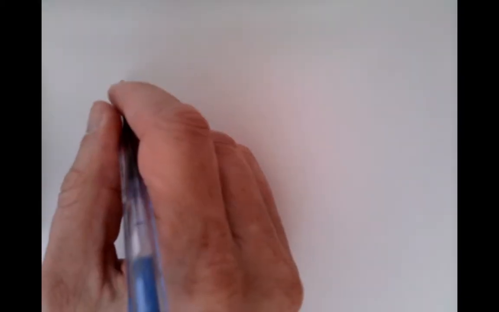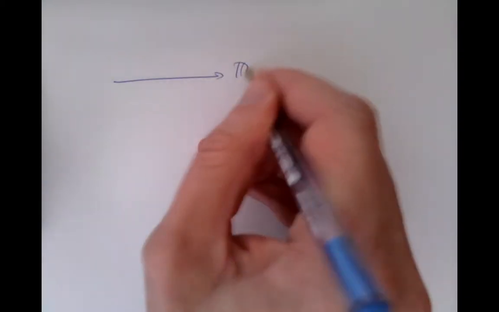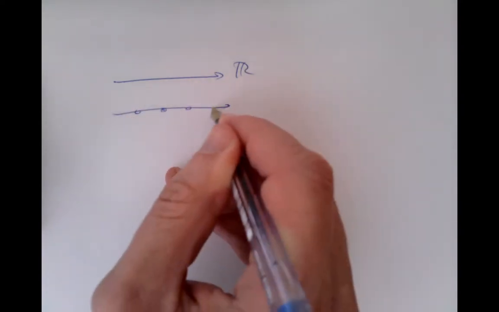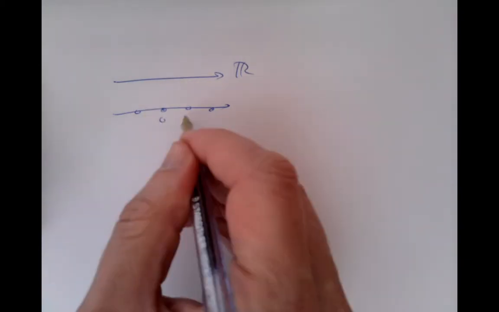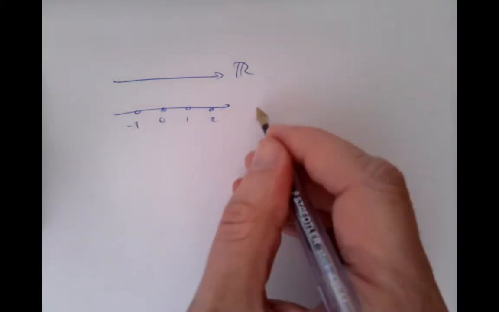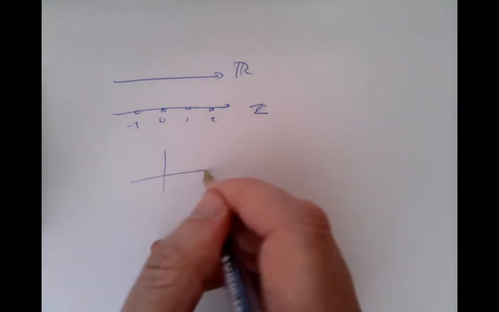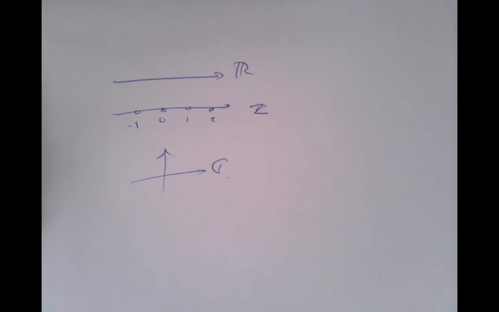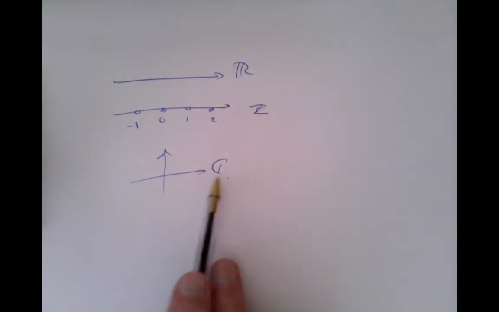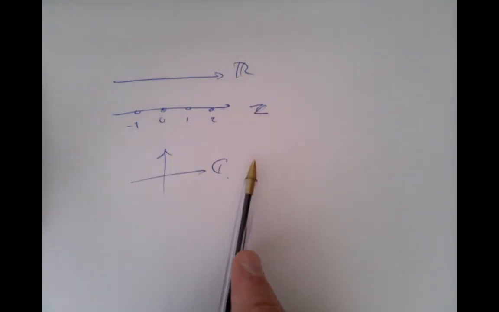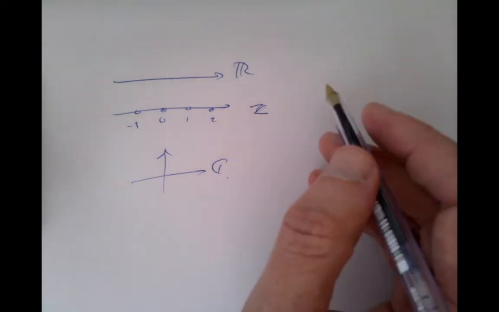We can try and draw some sort of pictures of these. We're familiar with the real number line, and inside the real number line, if you go every one unit along, starting at some zero, you have 1, 2, -1, and so on. So the integers, and similarly, you can try and draw the complex numbers as the complex plane. These pictures are only somewhat helpful in trying to get a sense of what these things look like. The addition operation can be sort of geometrically described, and the multiplication is maybe not quite so geometric.